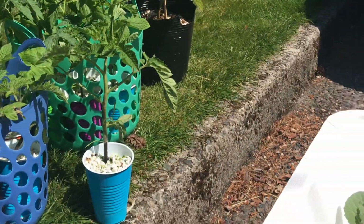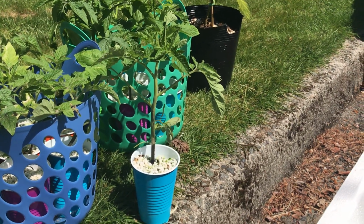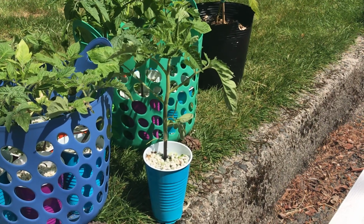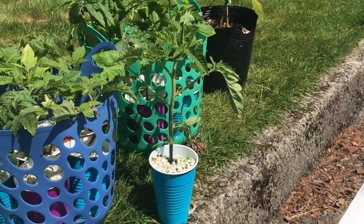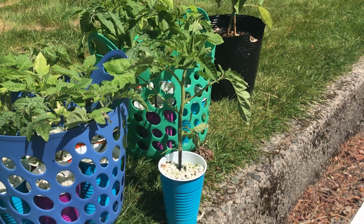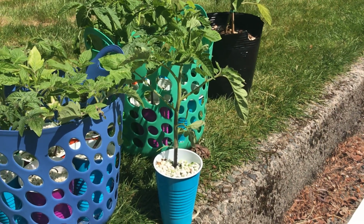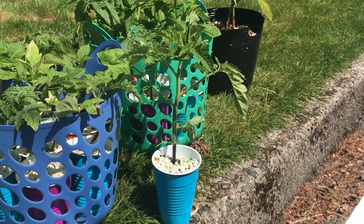So the tomato plant is fairly large, and you're wondering, why haven't I transplanted it into the ground or into my hydroponic system yet? Well, the problem is here in the Pacific Northwest, we're still getting anywhere from 43 to 48 degrees at night, and that's still too cold for tomatoes. At a bare minimum, you do 50. I would say more than 80% of people plant their tomatoes and peppers at 50 degrees or higher at night. I tend to wait till 55, but it's already almost mid-May, so I may just bite the bullet this year and go ahead and get them into their final resting home when the weather gets consistently 50 degrees. But in about 2 or 3 days, we're going to have 43 and 44 degree weather at night, which is just too cold for tomatoes.